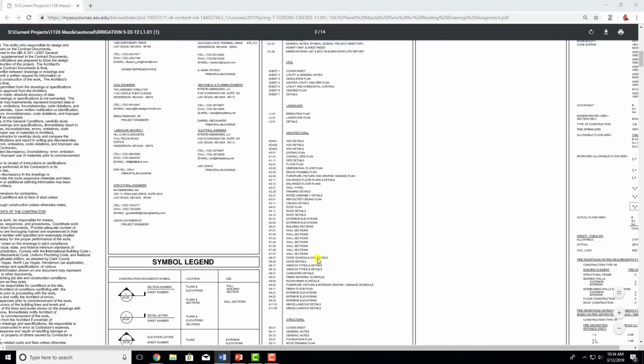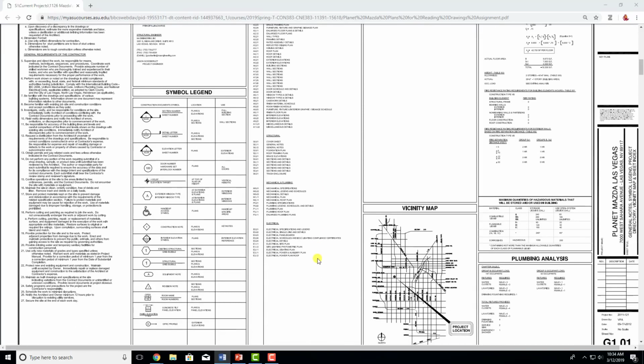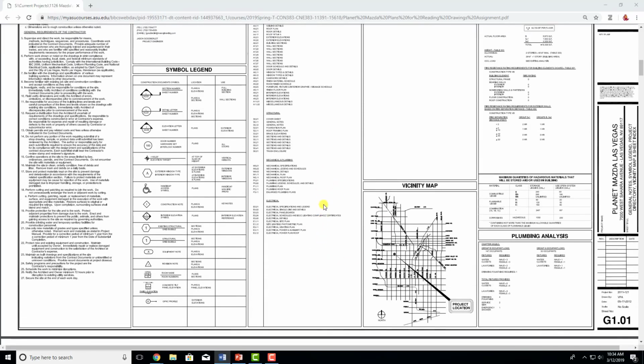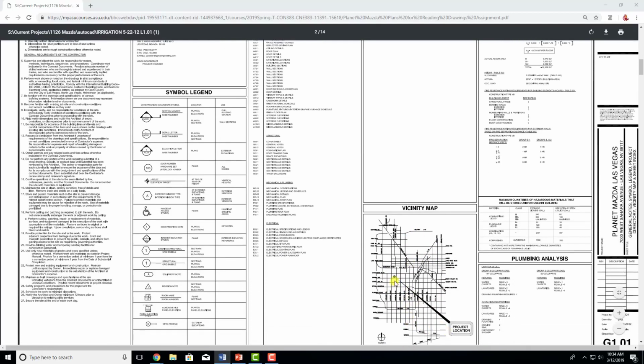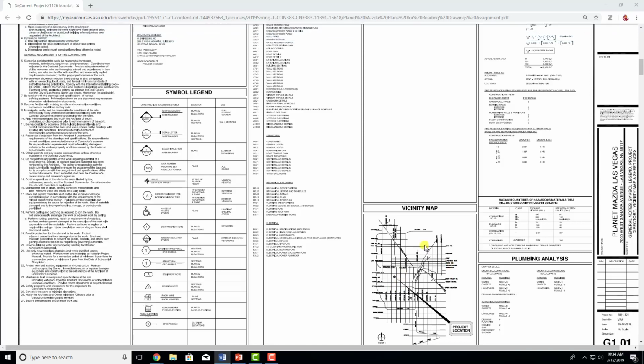So going back, we're still looking for those abbreviations. So we're going to go through here. It's not down there. That's all blank. This is your vicinity map, so it actually shows you, all right, here's your project location, very small. Here's everything within a blank mile radius. So you know, okay, there's an access road over here, there's an airport over here. So it'll really tell you what's around you.